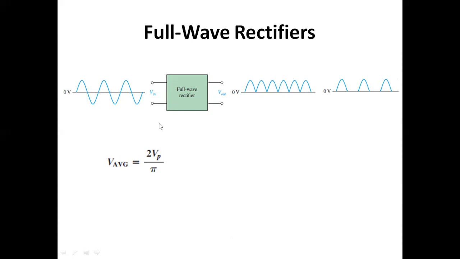And it turns out the average voltage for a full wave rectifier is given by this formula. Now note this formula: 2 VP, that is twice the peak voltage of the rectifier. This is the point where we are calling the peak voltage. So the average voltage is 2 times the peak voltage divided by pi. What that tells you is this is double compared to the average for this.